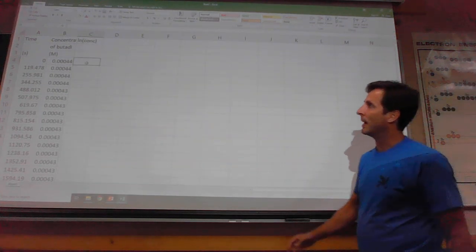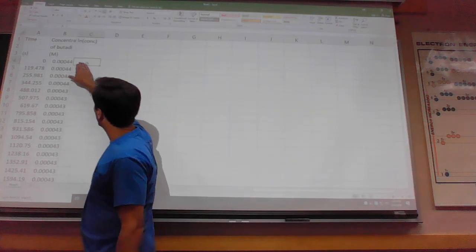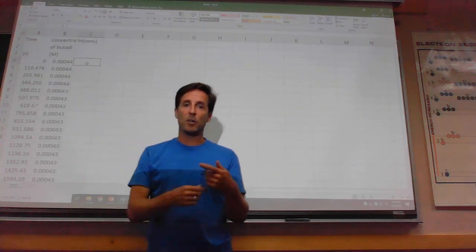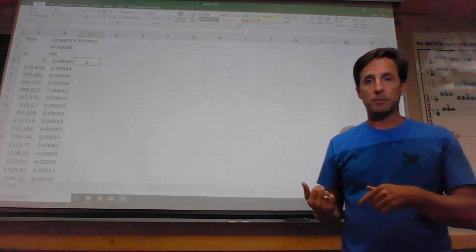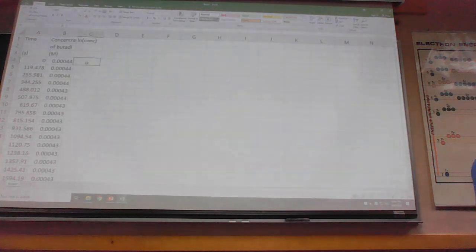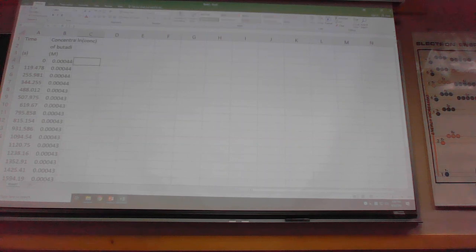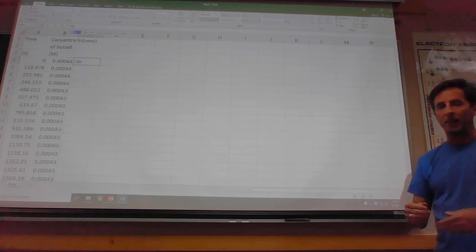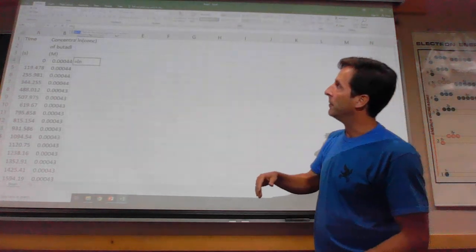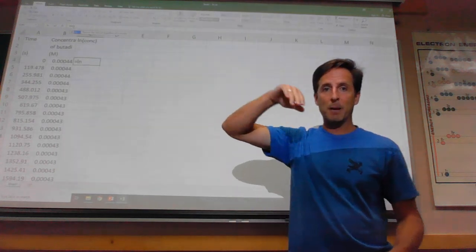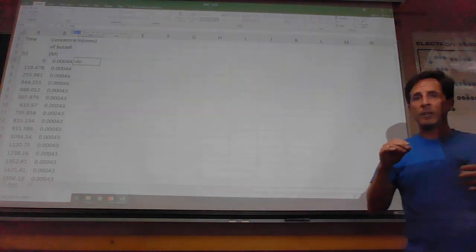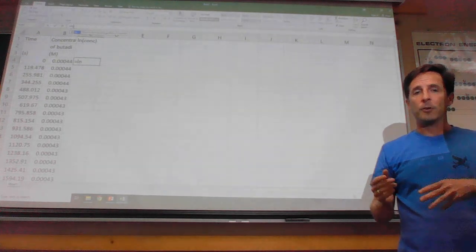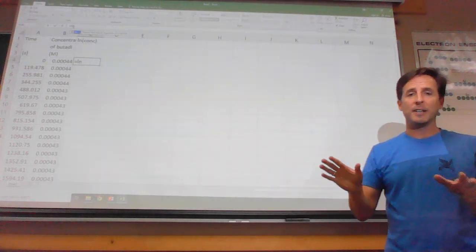So I'm basically going to go to the first box by the concentration value. So here's my first data point. I'm going to the box right beside it, and I'm going to type in an equation for Excel to use. Okay, so I'm going to type in equals ln, which by the way, if you don't know a formula, Excel does have a bunch of standard formulas that if you hit the FX right beside the box that I'm typing in, you can find the natural log formula. Okay, it'll do averages and standard deviations and all kinds of stuff for you.